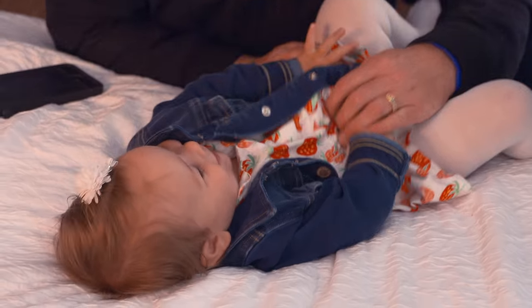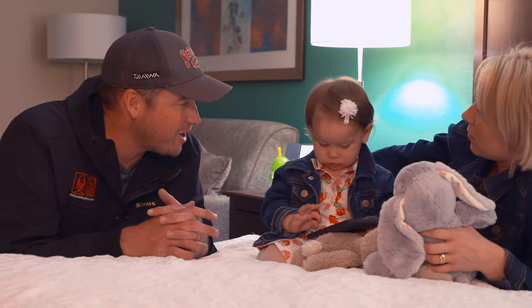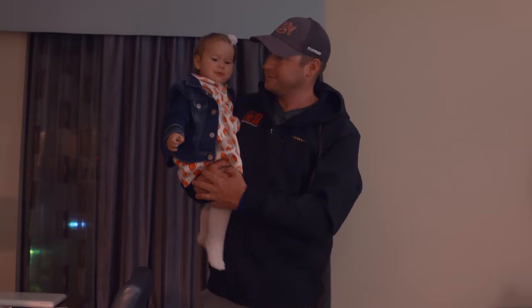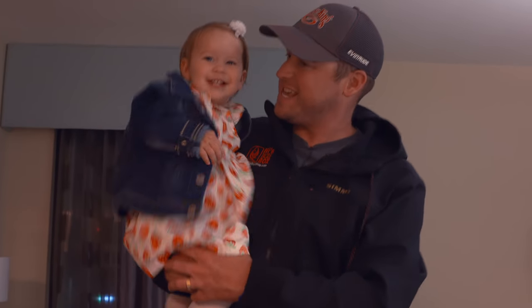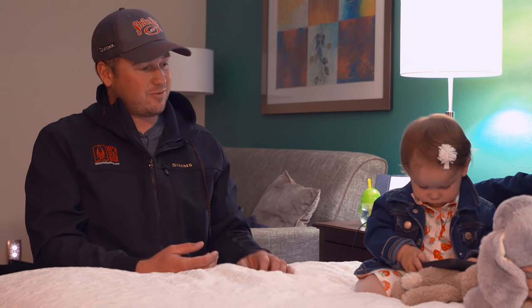During those tough days, when I get to come home and see her, the first thing she does is when I walk in the door, she smiles. On your mark, get set, go. That horrible practice, the bad day, you're out there, you're stressing, you're thinking, what do I gotta do? It's all erased when you see her.